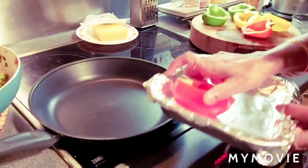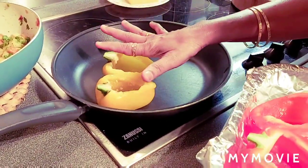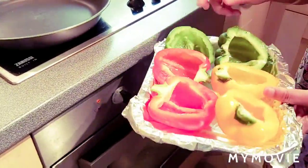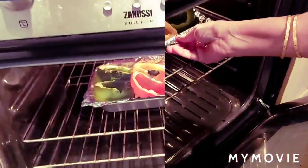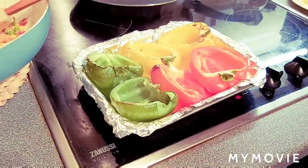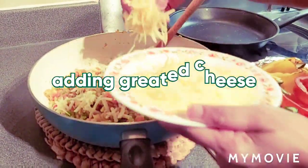First I am going to pre-cook the peppers for 5 minutes. Either you cook in a pan — put some oil, cover and cook for 5 minutes — or you can cook in the oven. I am cooking today in the oven, just for 5 minutes. Take them out and fill the stuffing. The bell peppers are soft now. The potato stuffing is cool, so I am adding some cheese inside as well. Some I am keeping for the topping.